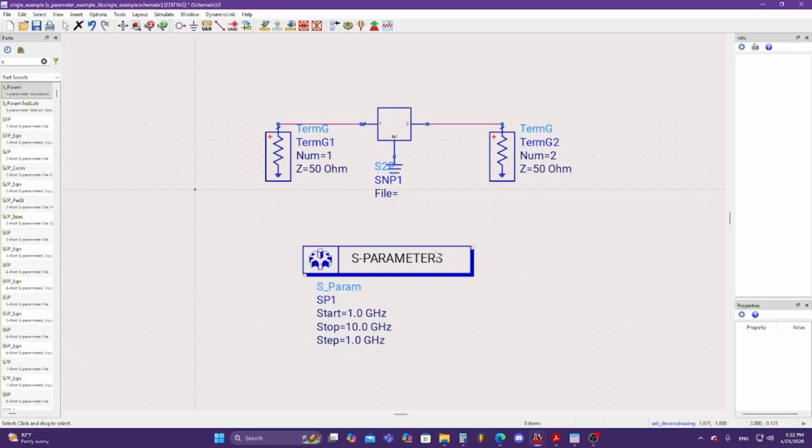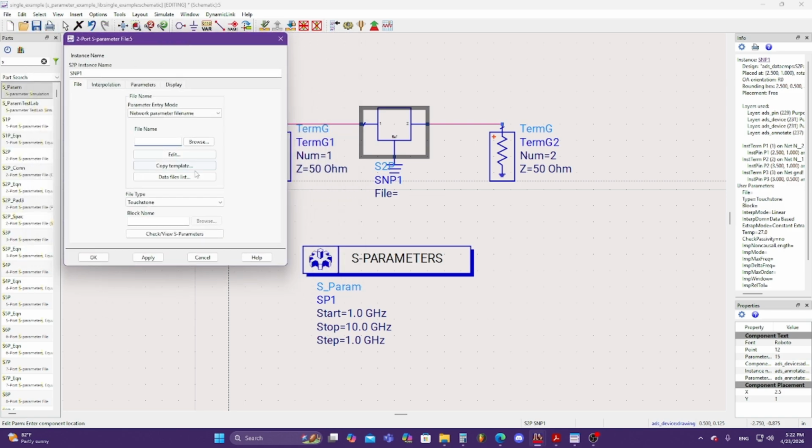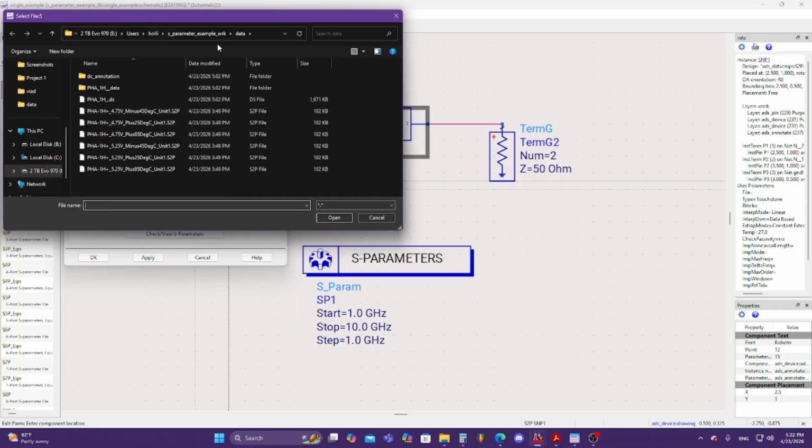So now this is basically it. We have it all set up. We just need to upload the file itself and the parameters. So we'll go in here. You can click on this. We see here we will want to upload the file here. So we just go to browse and it opens directly into this data folder. This is why I'll put them in here. It's easy to find, especially when you have to start adding multiple of them.